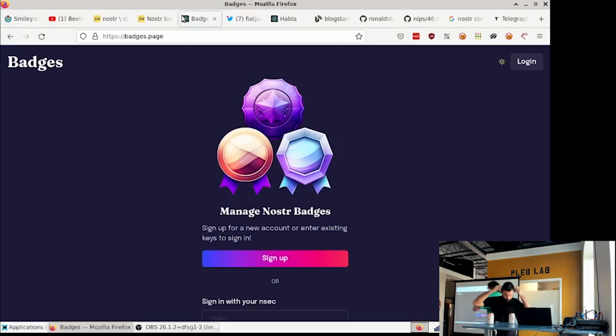All right. Does anyone here have any Nostr badges? I know you got some. So I'll talk a little bit about what a badge is and how to make them. You can think of a badge as essentially a verifiable credential. It is cryptographically verifiable that if you have a badge, it came from a Nostr user. So I do want to pull up any client you have that's logged in.